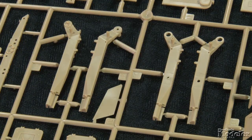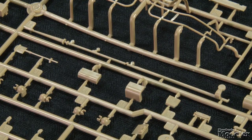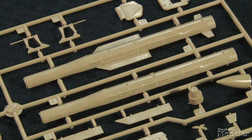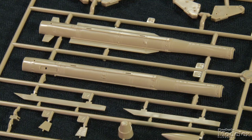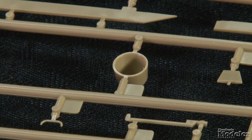The missile launcher builds from arms with rails that mount on brackets that fit into the rear of the turret with an antenna. Both can be posed raised or stowed with a piston system. Two types of missile are provided in halves with some fins separate, either 4 9M317s or 4 9M38Ms. All have one part nose cones and engine nozzles.